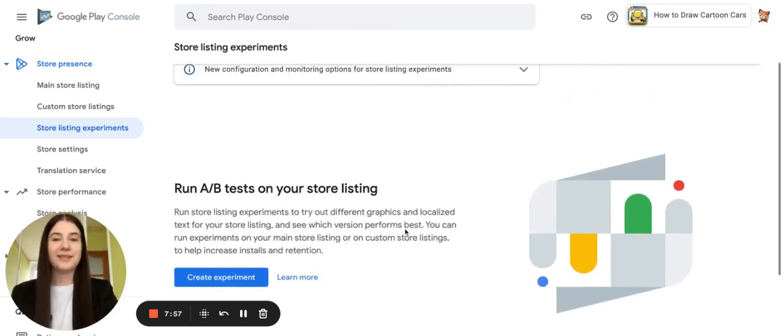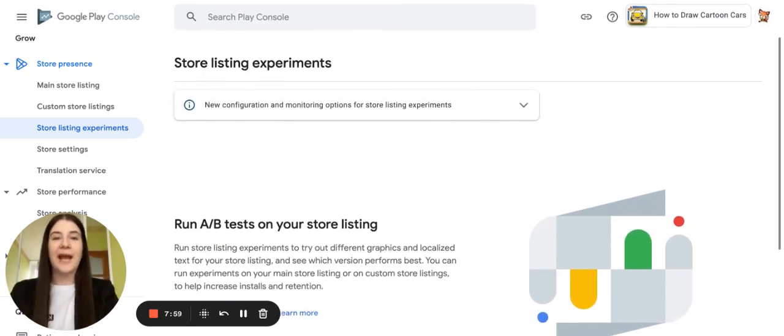Of course, we understand that you would like to get the results as soon as possible to understand what asset works better for your application and brings more users, but we would recommend giving the test at least 2 weeks to understand the results.